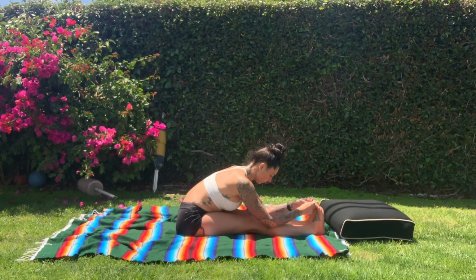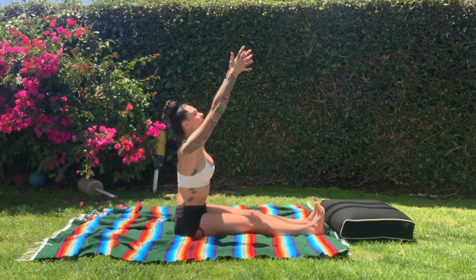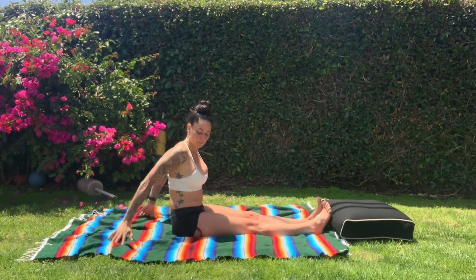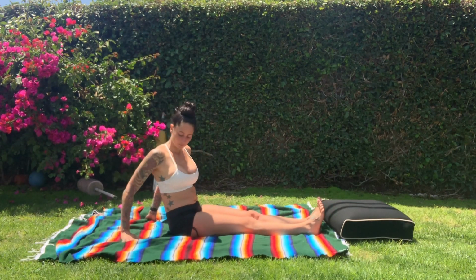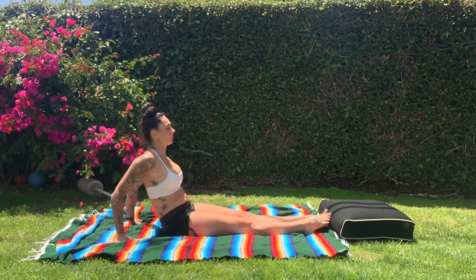And again, we keep the spine nice and long. Back of the neck as neutral as you can. Take one more full breath. Pull the outer hips back and in. Inhale, lift all the way up. And exhale, bring the hands behind you. Now, if that previous pose, reverse tabletop, was fine for you, please do that again. Otherwise, fingers forwards or out.